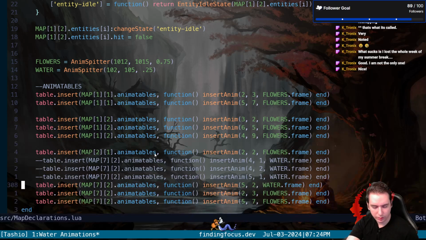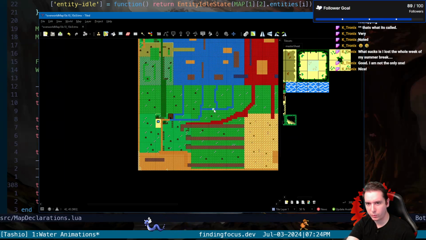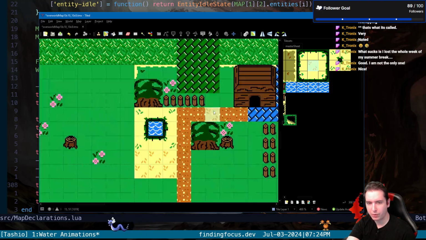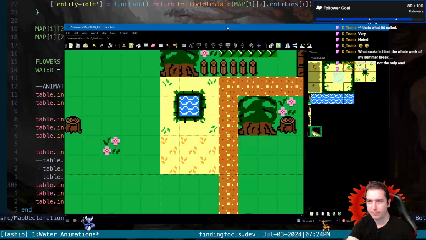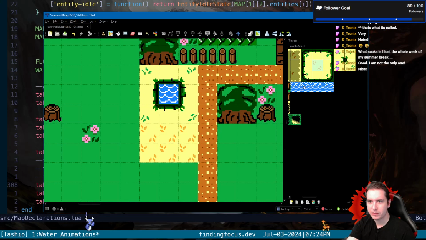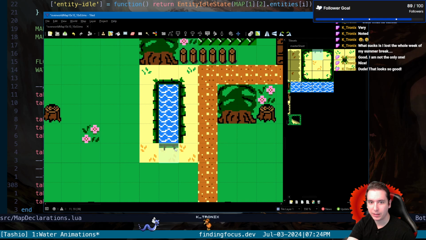So Ktronics, I don't know if you've seen this, where we wrote a map downloader. This is a Lua map editor, and it allows us to just draw with tiles here. So if we wanted to add water, we can just draw it like this instead of manually typing it out like we used to.